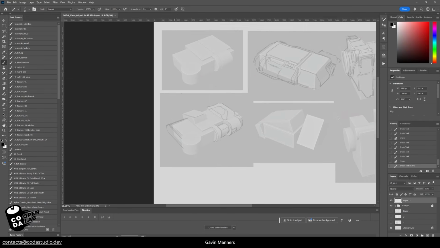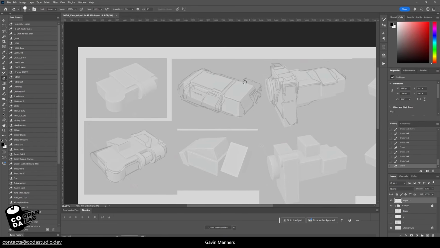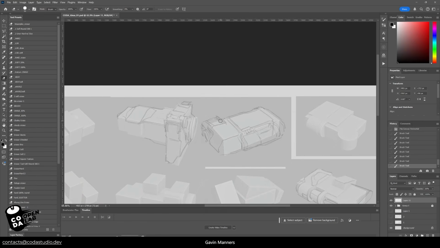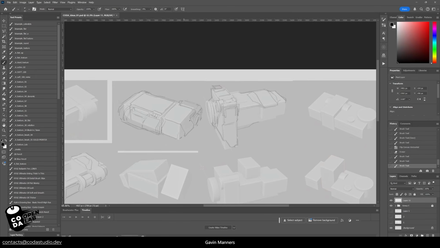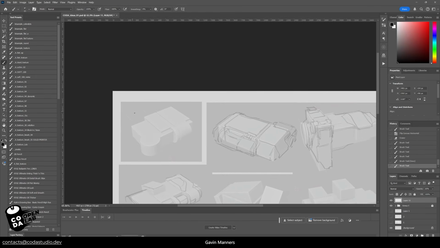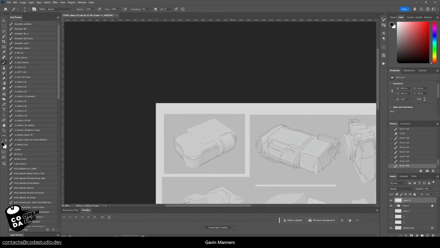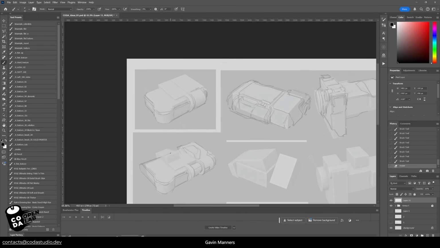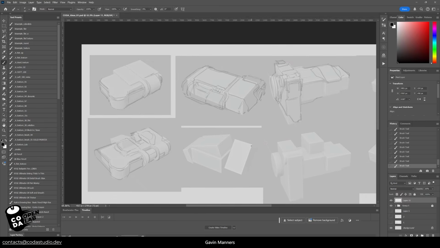So in terms of design, this is the main period of real design thinking. I've got my rough ideas, and I've explored what that might look like in 3D just to get a rough base to draw over. But this is the time where I'm just figuring out exactly what these designs are and what they look like. So the next stage after this, where I do clean line work over the top of these designs, that's not as important as this stage.